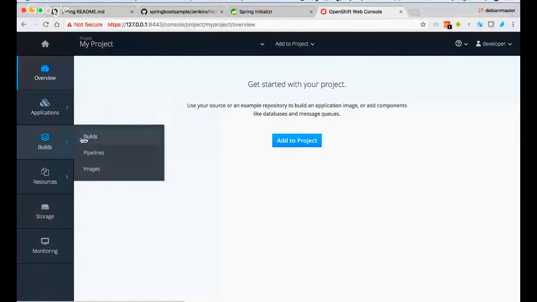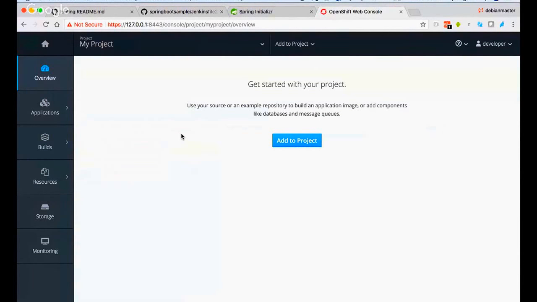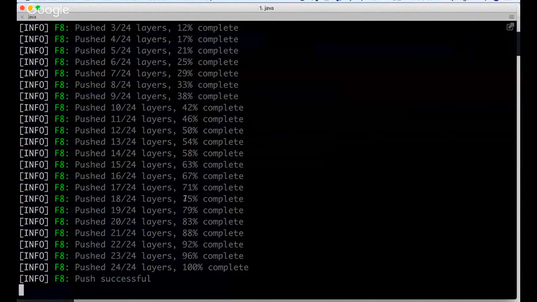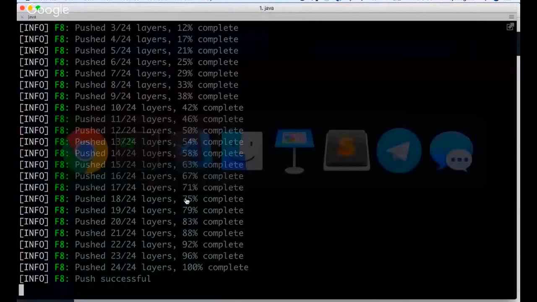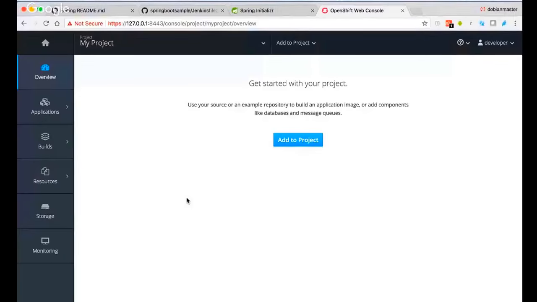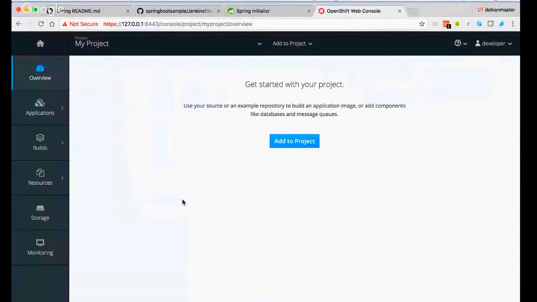You can see the application is built and it is going to be deployed in a couple of seconds. Give it a few more seconds and it should be able to deploy the application. All right. I hope you can still see me.